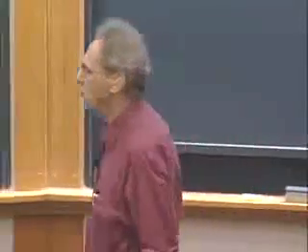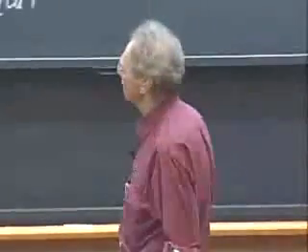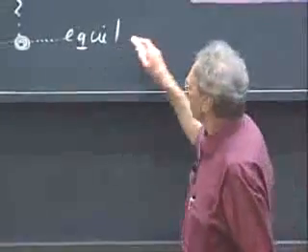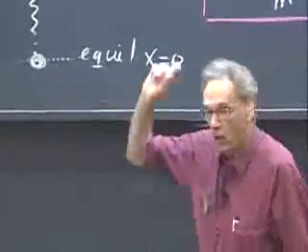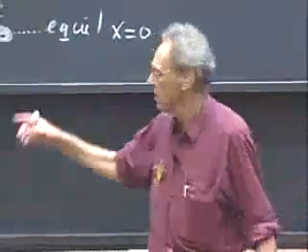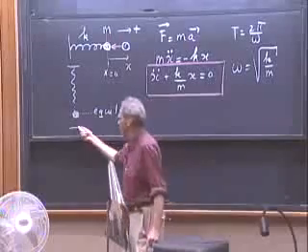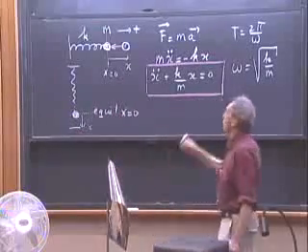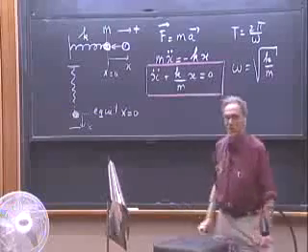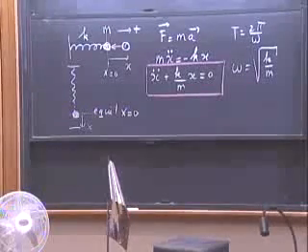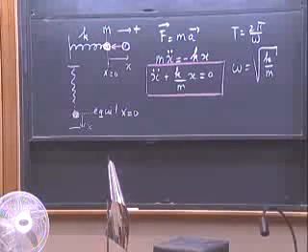Now you can work that out for yourself. It's an 801 problem. What it means is that you can define this as x equals zero, ignore gravity completely, and set up your differential equation as if there was no gravity, and this is x equals zero. So you offset it over a distance x from that equilibrium position. You only allow for a spring force minus kx, and everything works. And of course, you should be able to prove that that is correct.